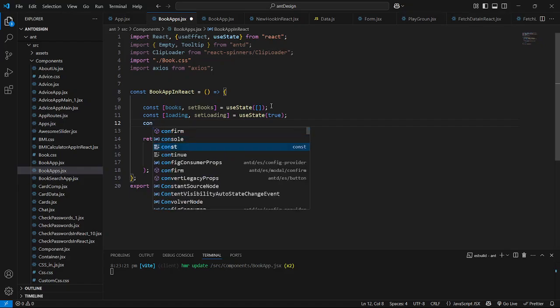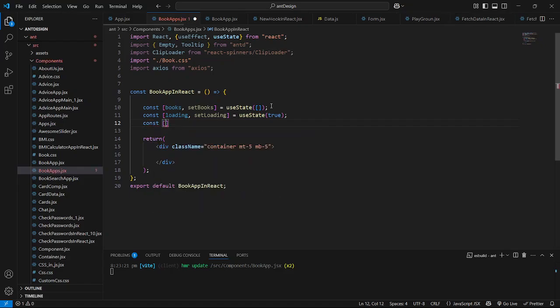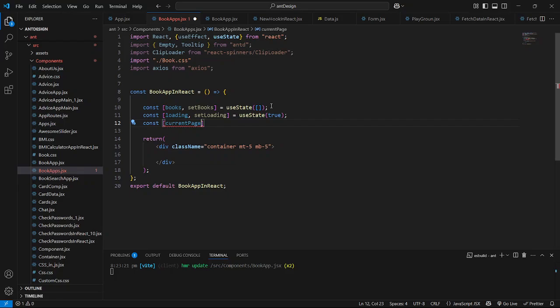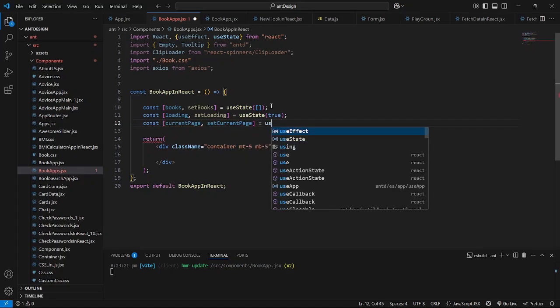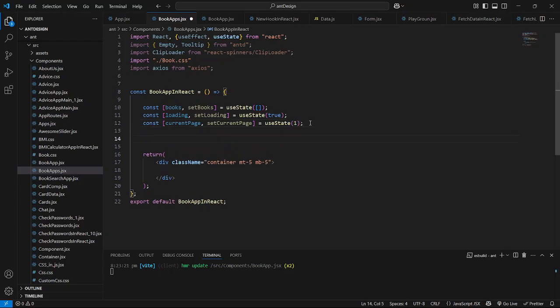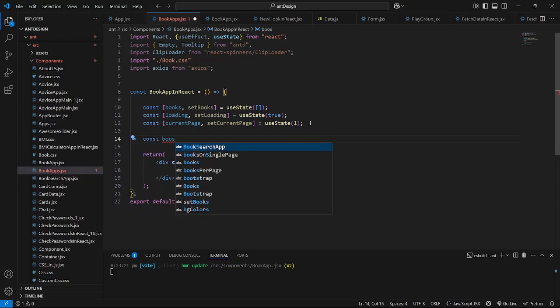I'll create const currentPage and setCurrentPage to create the pagination, and I'll give the default value as 1. Then I'll create another simple variable, booksPerPage.